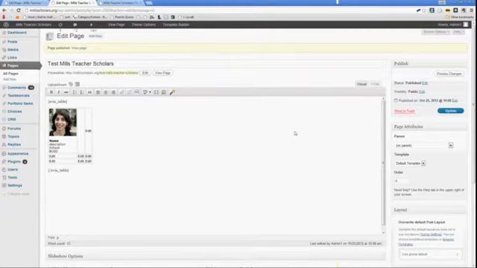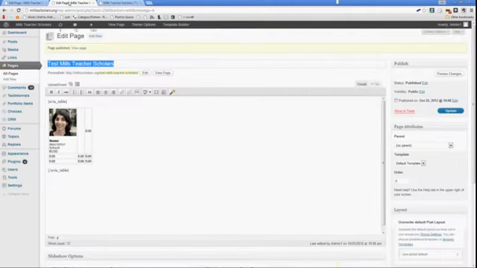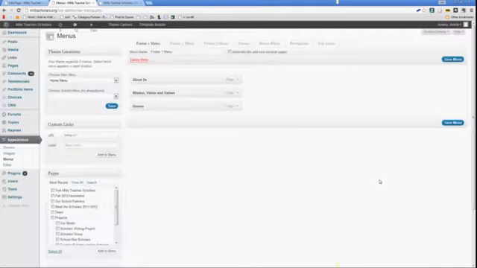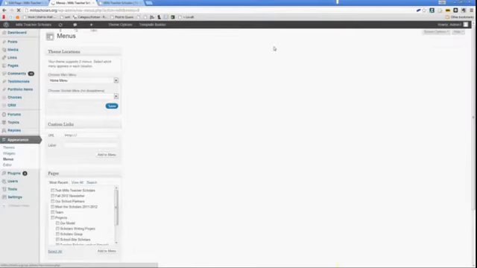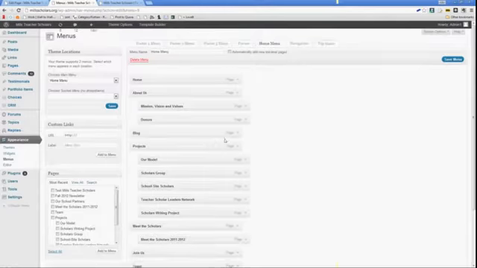Okay. So the other thing about this page is right now, if you look at the home page, you won't actually see it anywhere up here because there's one more step in order for that organization to work, and that would be to go into Appearances, Menu, and what's the footer menu? So we want the home menu, I believe. Home menu here corresponds with this up here. So this is how you organize things.